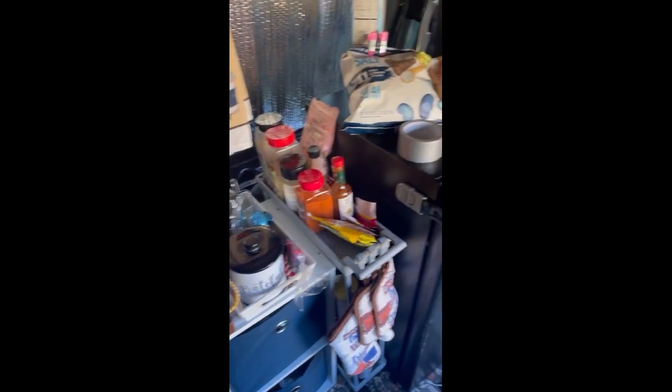So what do y'all think so far? Yeah, we're just about done. I'm tired, my back is killing me — I've been doing a lot of lifting and moving and carrying on. But it's a beautiful day today, so what better day did I have to pull all the stuff out of this van and put it back together. Once it's done and completely cleaned out, I'm gonna take another video. Let me get finished and I'll be back.